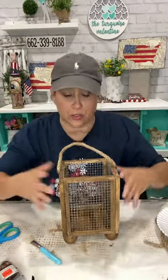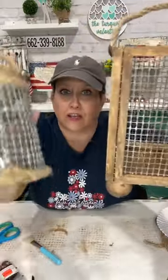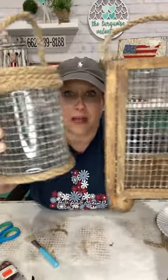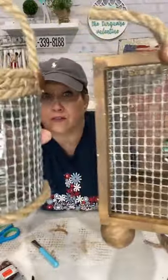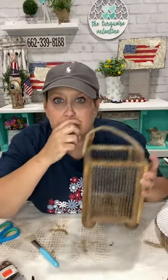And that just makes it look rustic rather than just looking like, let me turn it around where the seams are in the back. See how that looks like gray silver metal? And then this looks kind of rusty and brown metal. And this looks really, really gray. And I did the same technique on both, but I put antique wax on this one.